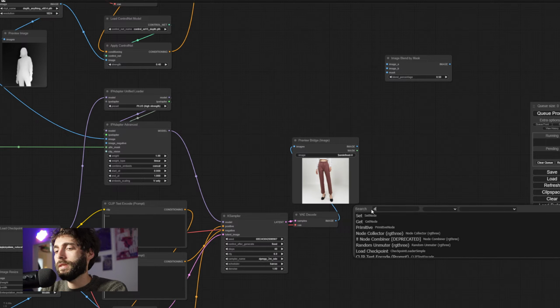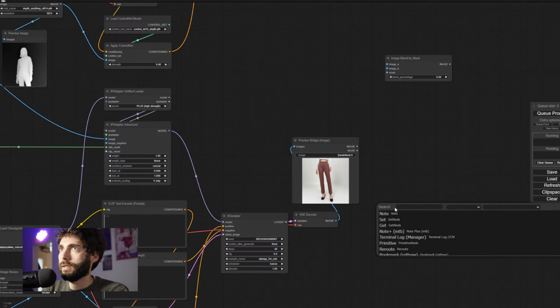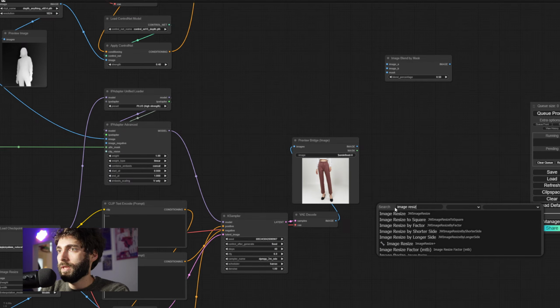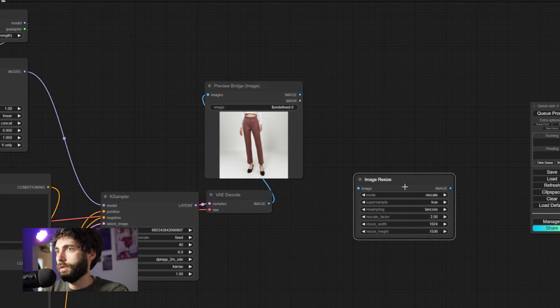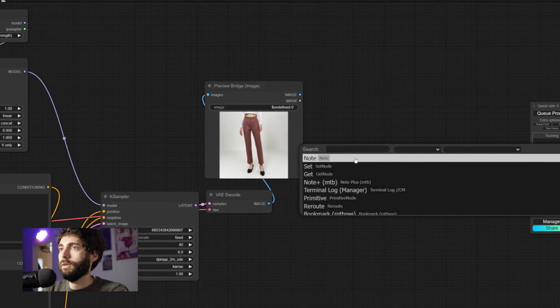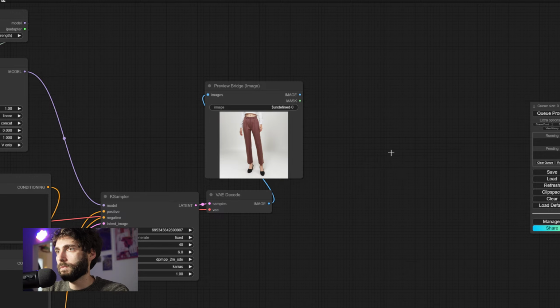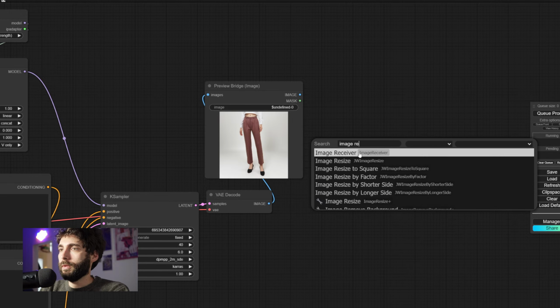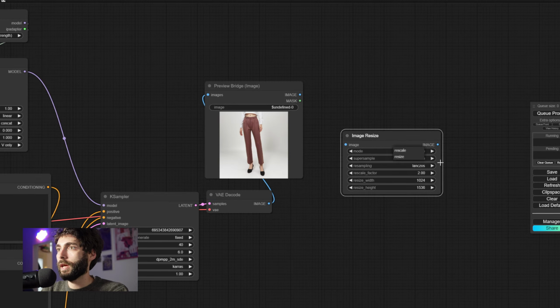Is there an expand or image expand batch? No, there is an image resize node. Nope. Oh, maybe yes. Image resize. Let's see if it's this one. Nope. There's a ton of different image resize nodes. I don't need as many.